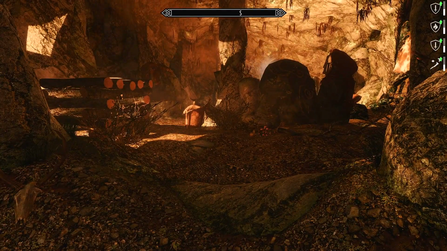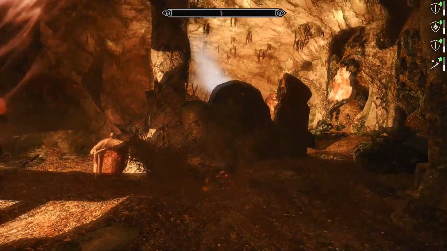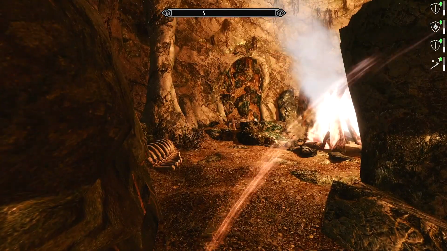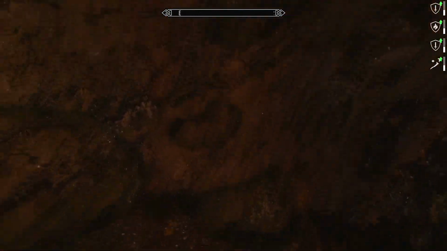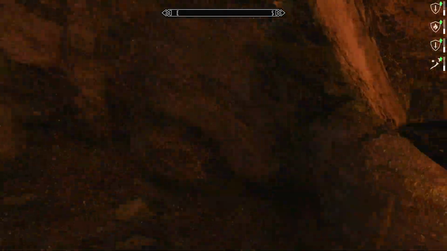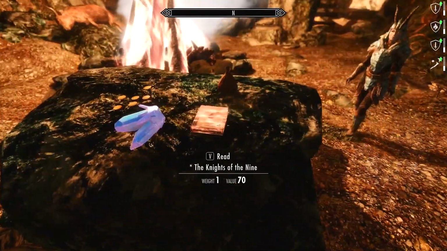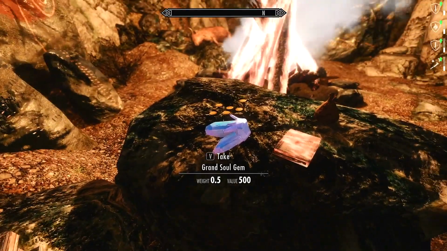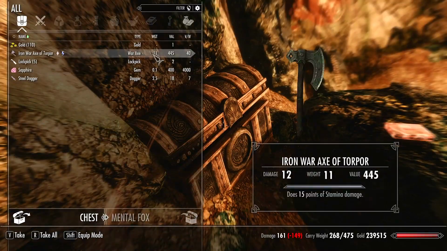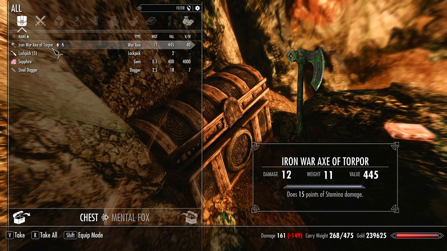See, in the upper right-hand corner, I still have some boosted attack power, boosted defense, maybe. I'm not sure what those icons really mean. There's their treasure. Little cubbies here. Okay, here we've got, ooh, a book, The Knights of the Nine. Okay, well maybe we'll read that at the end of this episode. Let's see what's in the chest. We've got a bunch of gold. Iron War Axe of Torpor. I really don't need that.